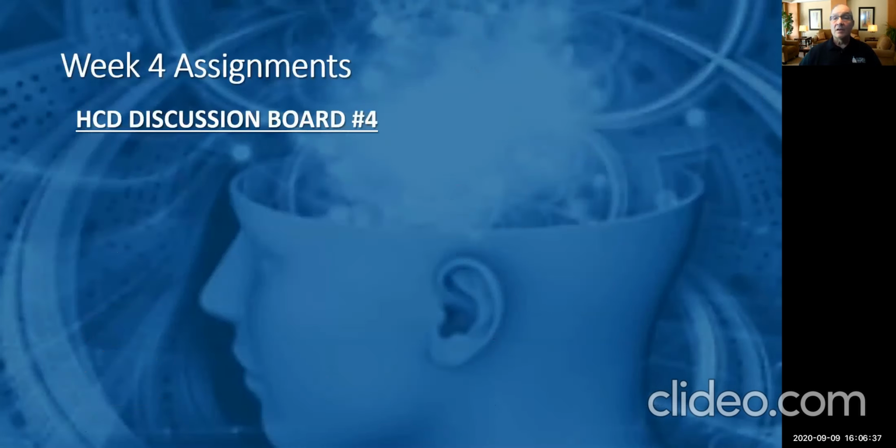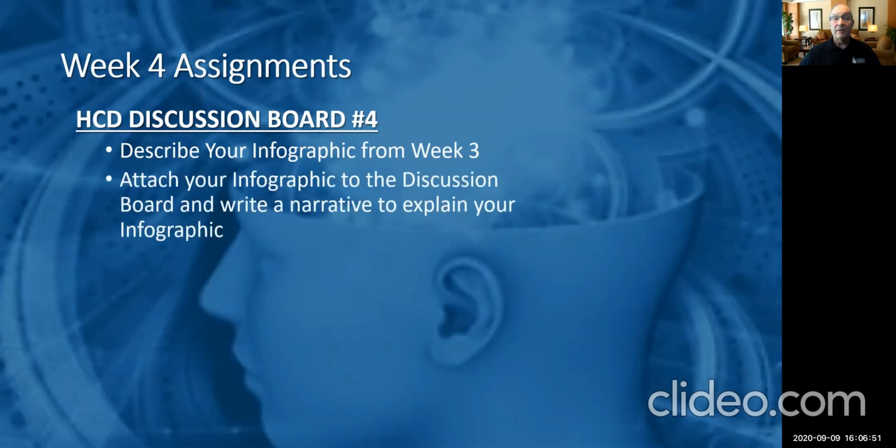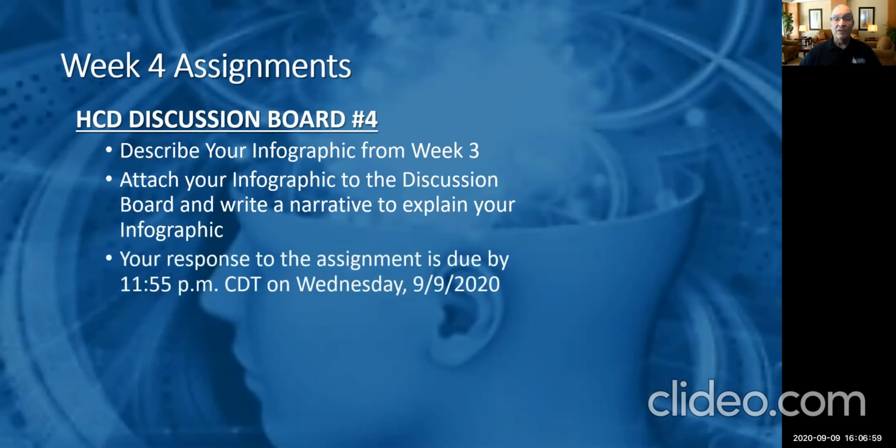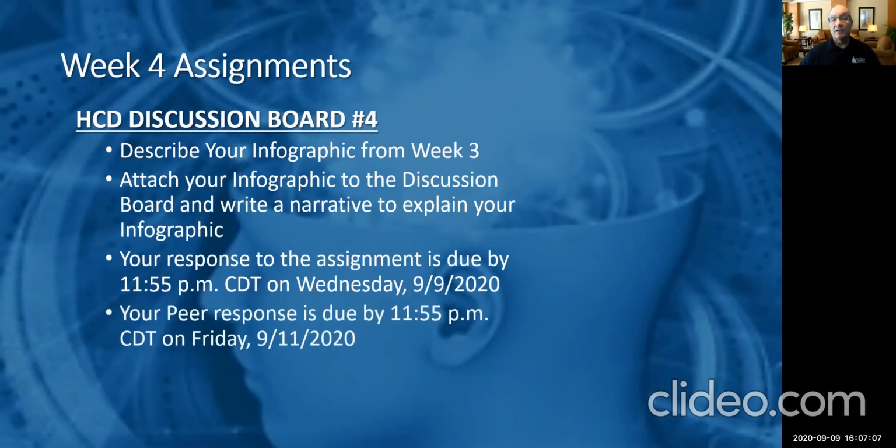So let's go over this week's assignments. First course is HCD discussion board number 4. Basically, all we're asking you to do here is describe your infographic from week 3. Attach your infographic to the discussion board and write a narrative to explain your infographic. Of course, your response to this assignment is due by 11:55 p.m. today. And your peer response, that is a response to at least one other peer, is due by Friday at 11:55 p.m.